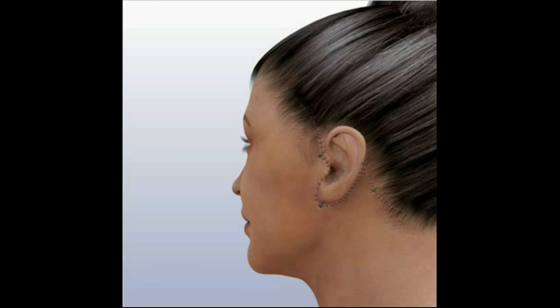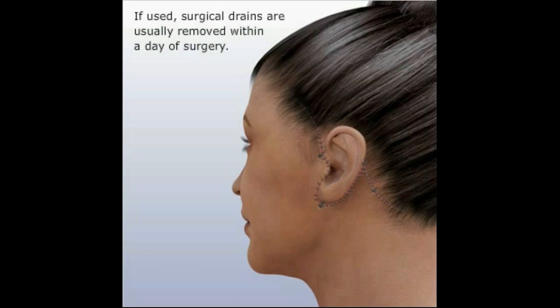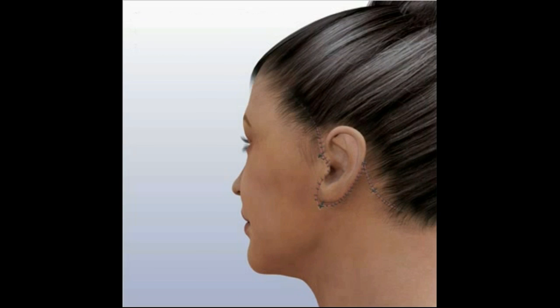As with any surgical procedure, you will likely experience some pain, bruising, and swelling, most of which will subside within a few weeks. If a surgical drain was used, it will usually be removed within a day following surgery, and non-absorbable sutures may be removed in 7 to 10 days. You will likely feel well enough to return to work in 1 to 2 weeks. However, you should avoid strenuous activity, such as heavy lifting or exercise, for up to 3 weeks to allow your body sufficient time to heal.